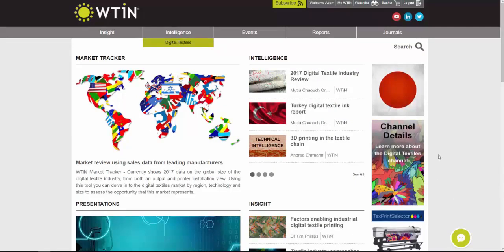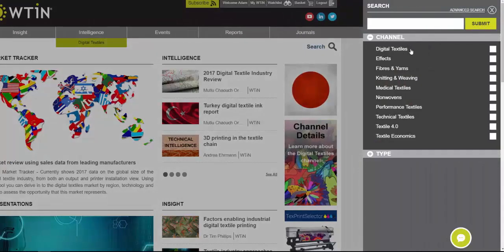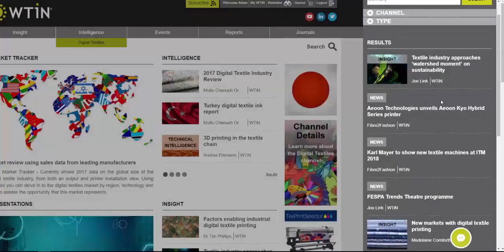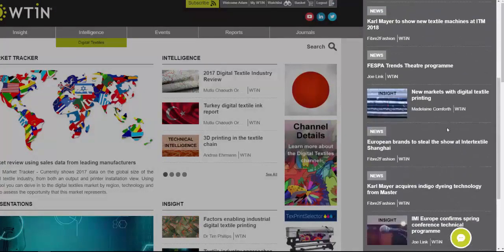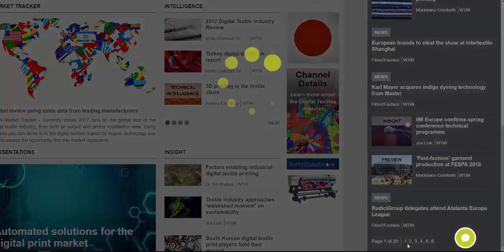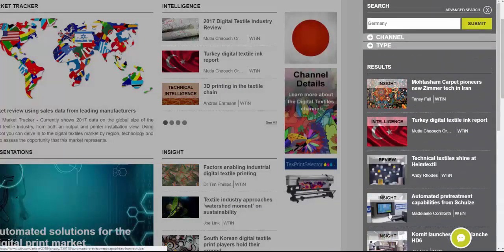Now, just the last thing is that you can also search through the archive of content that we have available on this page. You can do that by clicking search over here, and then you can select the digital textiles page that we're on now. So we want to limit the results to digital textiles, and then you can type in any terminology there. If we follow on from our previous example and we look at what Germany are doing, we can click on that, and that will show us all the activity that's happening in Germany to do with digital textile printing. And you can see there's a lot of different pages there that you can scroll through and have a look at all these different results.